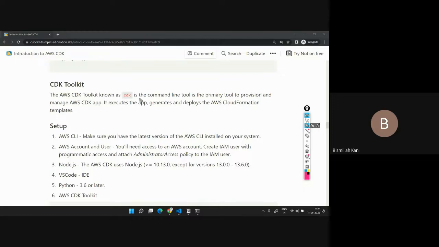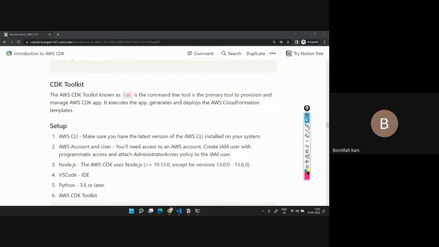It is primarily used to provision and manage your AWS CDK app. It takes care of executing the app, generates the CloudFormation template for you, and it also deploys and destroys the application for you. So we'll see that in action.